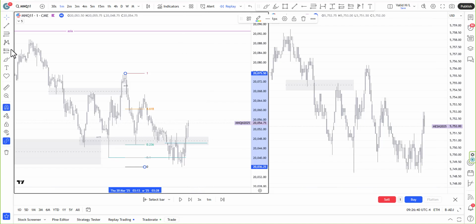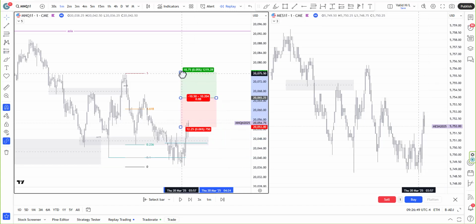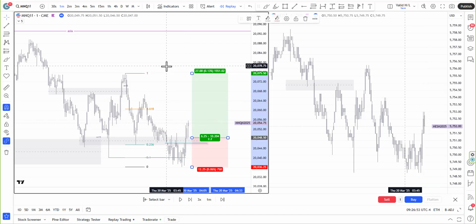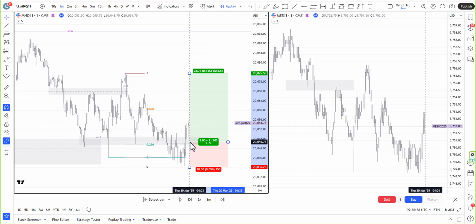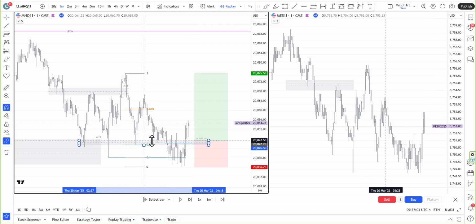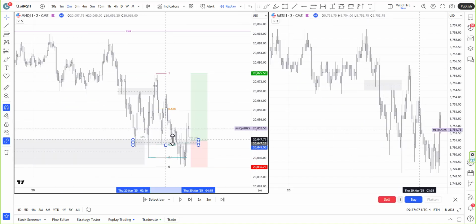So I go up here, and what did I do? I scaled in a long, I think I did here, and I was targeting ultimately this level for, was it a 2.2? No, my entry was actually lower. I think my entry was, I was using the smaller, the 2 minute. Let's go to the 2 minutes because I drew it on the 2 minutes.